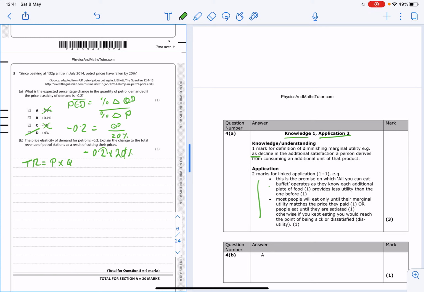If the PED is inelastic, that means that the demand curve is very steep. Now I'm going to exaggerate it just so that it shows us what we're trying to do. So we're cutting the prices. So our total revenue, remember, is price times quantity. It is the area. So if we go P1, Q1, it is P1 times by Q1, or we could call it this area in green.